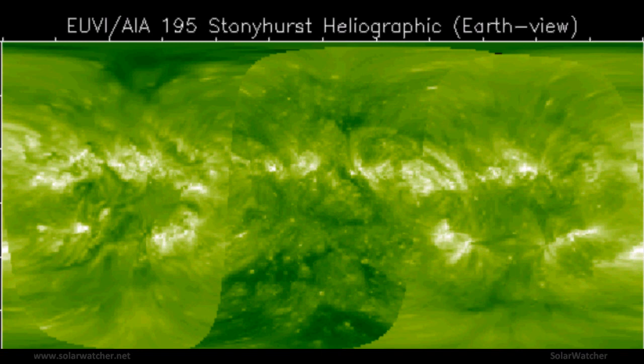We're now looking at the Stonyhurst heliographic and taking a sneak peek at the active regions and coronal holes that will be turning the limb for the coming week. The main centre of focus is three large active regions. The first is just about turning the limb and should be completely over in around 24 hours; it's still yet to be numbered but is already producing C-class flares and promises to produce some large M-class events this coming week. Two larger regions in the northern hemisphere will be fully rotating over the limb in around three to four days time, and these are also worth keeping a close eye on.